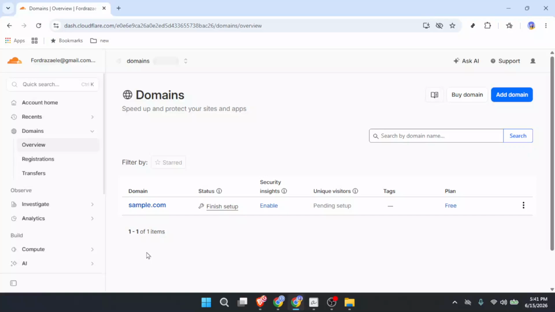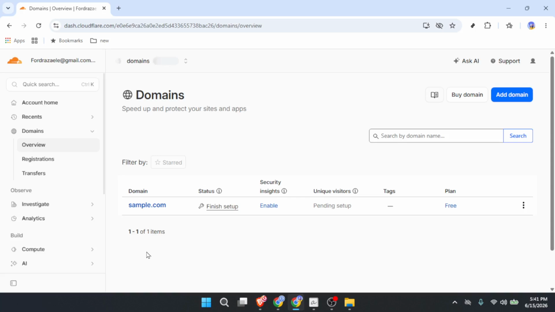Tired of hunting for the Disable button on Cloudflare cache rules? Here is exactly where to click to turn it off in 30 seconds. If your site is showing old, stale content, that active cache rule is probably the culprit. Let me show you how to shut it down right now.